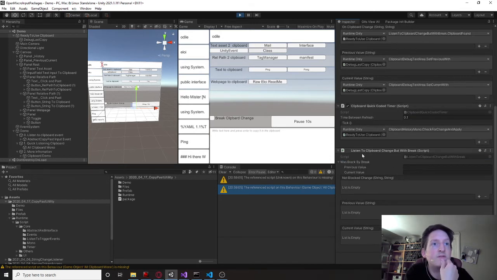And the last part of this code is the listen clipboard change, but with break. For some of your applications, sometimes you want to listen to a clipboard change to be able to modify what will be copy-pasted by the user. For example, you write a password and it copies a real password, decrypted. That's why I'm using it for the moment.